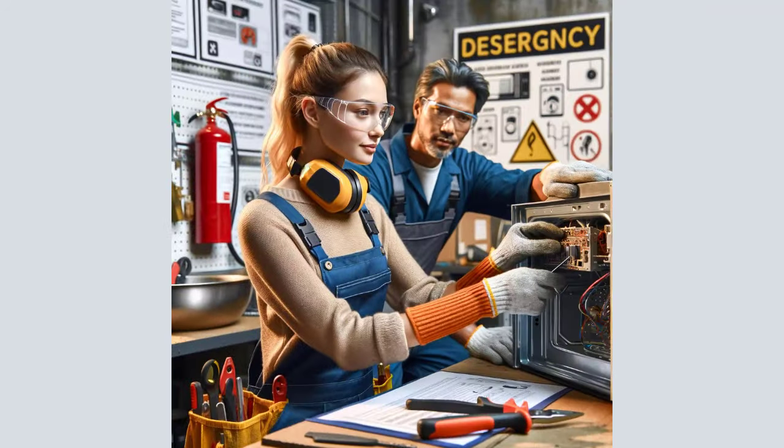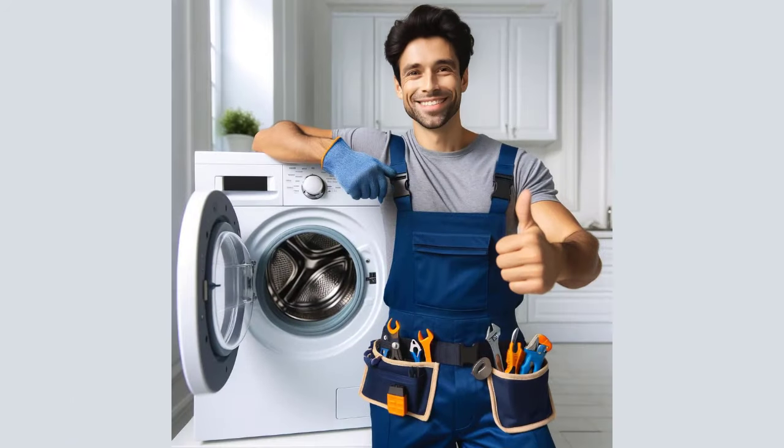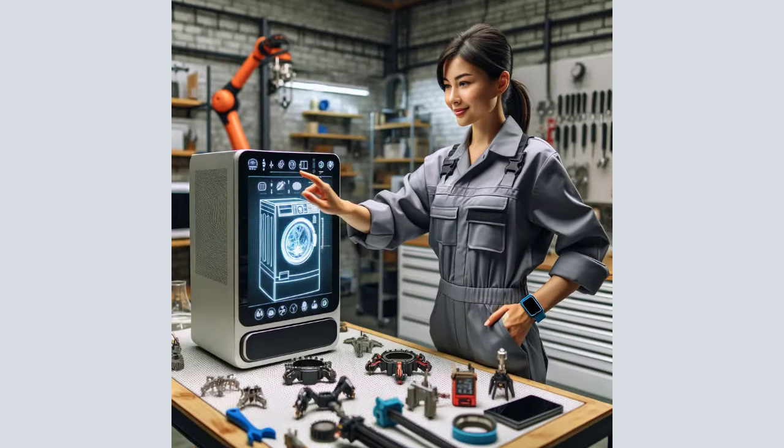5. Safe learning environment. Appliance Tech Pro 2 allows you to make mistakes and learn from them in a risk-free environment. It's the perfect space to build your skills without fear. Why choose Appliance Tech Pro 2? Build confidence. Gain the confidence to approach any repair job, even if you are just starting your career. Learn at your pace. Appliance Tech Pro 2 adapts to your learning speed and style, ensuring you grasp concepts thoroughly. Repeat and review or revisit challenging repair scenarios as often as you like until you are comfortable with them. Stay current. Our AI is constantly updated with the latest industry insights and techniques, keeping you ahead of the curve.